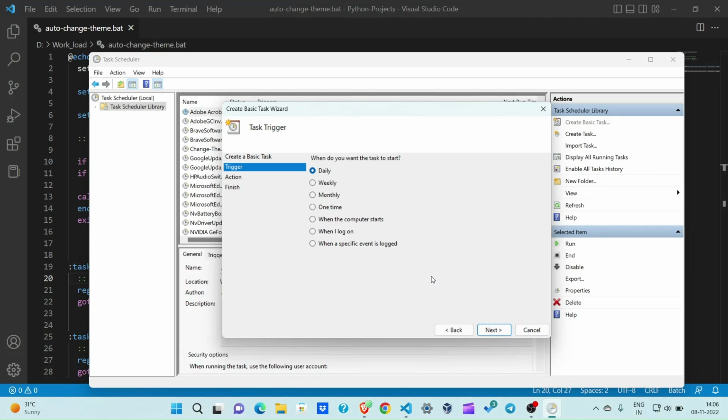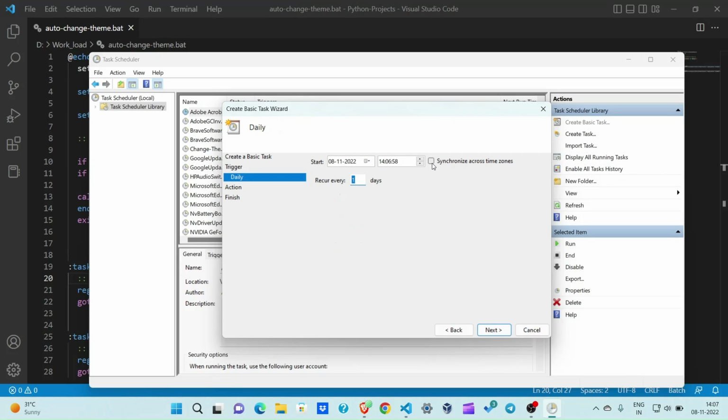Next, I want to execute this daily, and I want to trigger it at 6:30, so 18:30. Because the time is already 14:07, I'm just setting it to 18:30, recurring every single day.